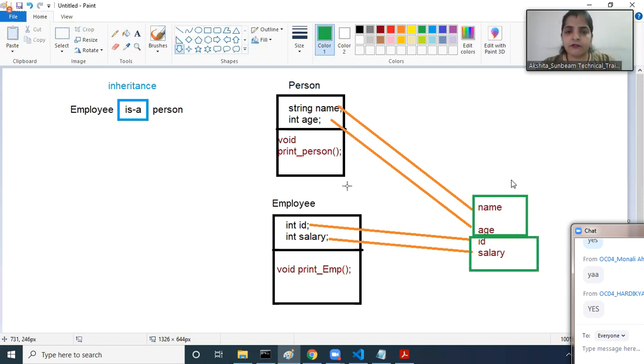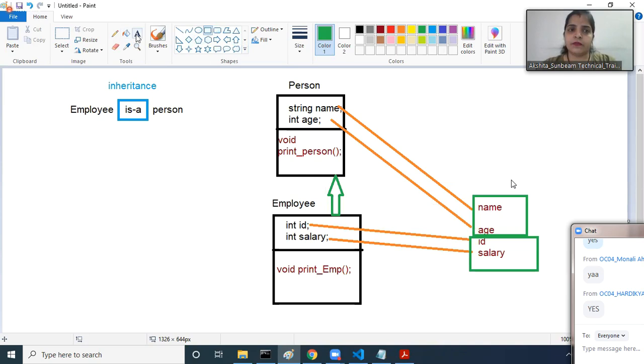And I can say, when I am deriving some features from the existing class, then this concept is called inheritance.